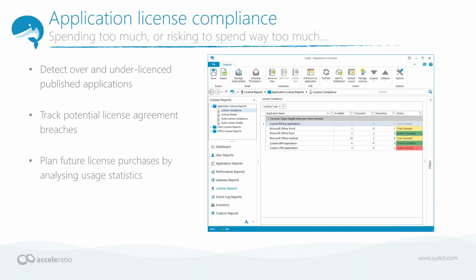And finally, application license compliance, a very important part of application monitoring. Let me first explain my quite unclear thought right under the heading of this slide. If you have more licenses than you actually need, that means you're spending too much money. But if you don't have enough licenses, you risk license agreement violations and the fines that go with them, and they will cost you a lot more than a new license. To elaborate further, if you have many more application licenses than your users are running, you're in fact throwing money away. And that's something almost 30% of enterprises do.